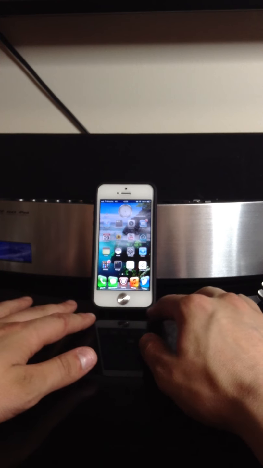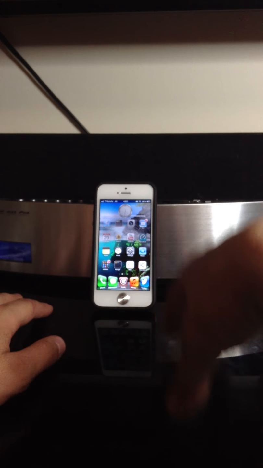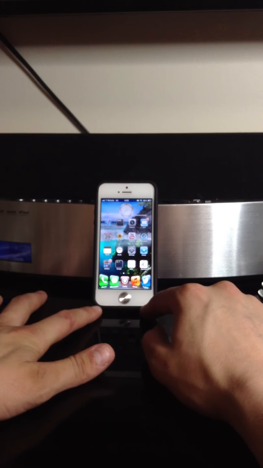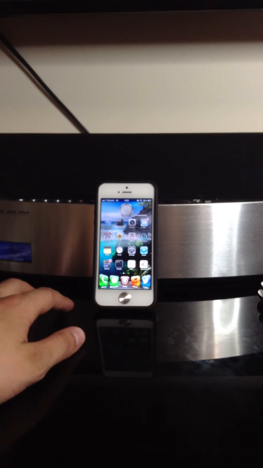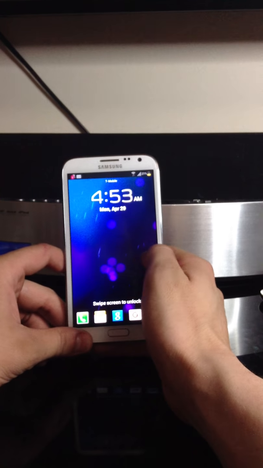It gives me a much better experience than Android, although I do like using Android quite a bit. Like the HTC One, the new HTC One that we'll be getting here pretty soon. I like that version of Android, Sense 4.0, Sense 5, whatever. It's awesome. But something like TouchWiz, honestly, I've used this for about 2 months now, and I'm not really that impressed. I mean, TouchWiz kind of sucks.